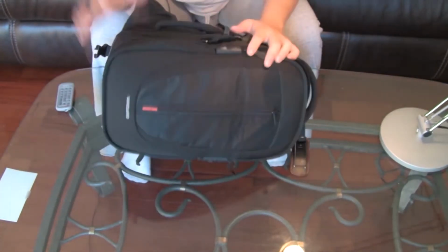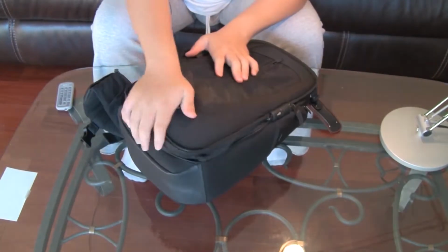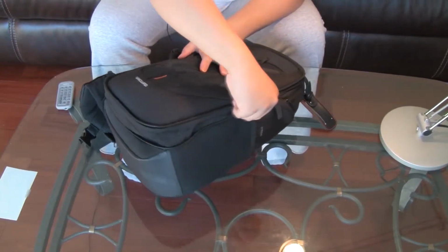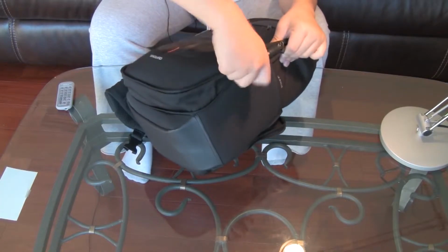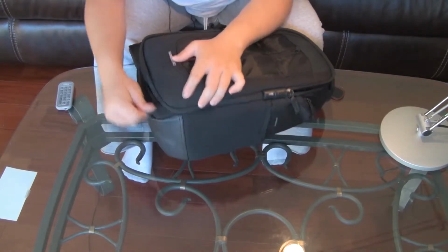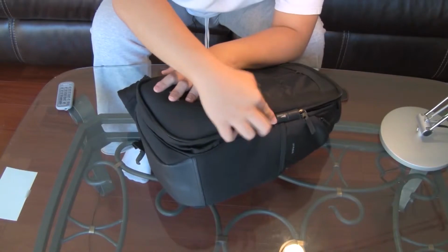I like it. And for this compartment here, as you can see, it's already expanded. As the name suggests, it's an expandable backpack. When you don't need the expansion, you could just take a zipper here and zip it back up to close up the expansion. But I need the expansion for this bag, so I just leave it open here. It's a nice feature.